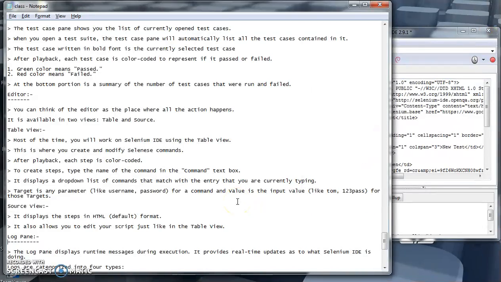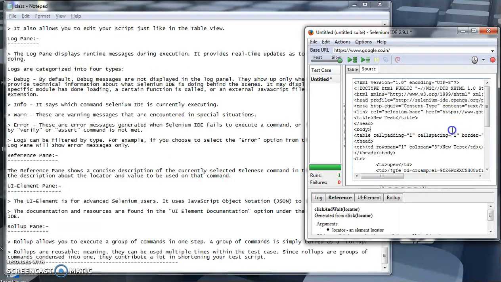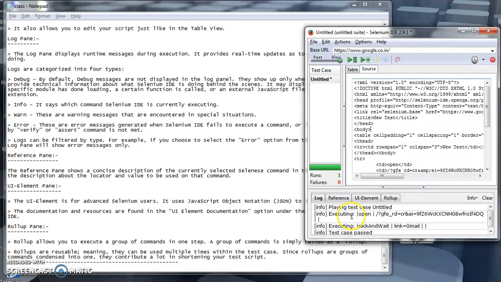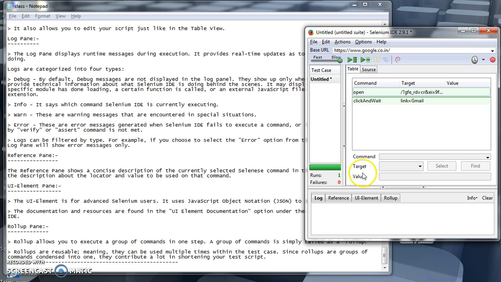And log panels. See the log panel. Here the value is presented by default, and you must clear the log first, and then you can see the information about the test case. If you run the test case, the log information is presented here. The previously presented data is stored multiple times and continuously, so we must clear the information when we want to record the next information. You can check the debug information, warnings and errors, the finding information, here.